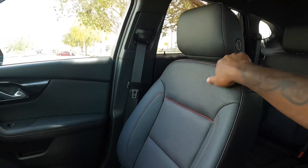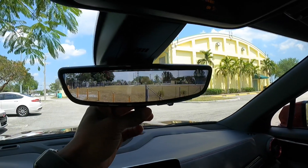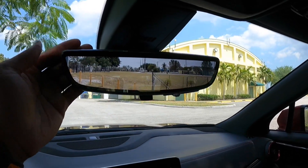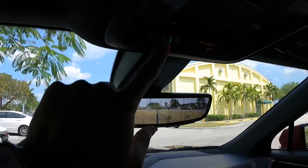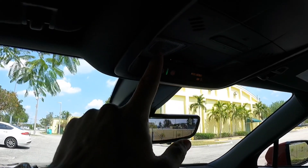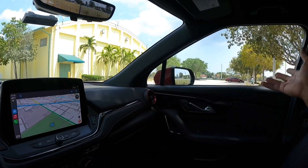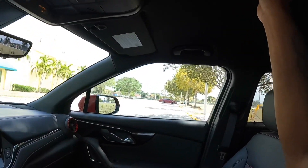The seats are very supportive and comfortable with three-level heated and cooled seats. My test model has the digital rearview camera mirror — you can leave it as a traditional mirror or switch it to digital mode. Up top is OnStar — if you get into an accident, there's an SOS button. There are LED lights throughout the cabin, a three-car garage remote, and a sunglass holder. The interior is a little dark, and I wish my test model had the large panoramic sunroof.